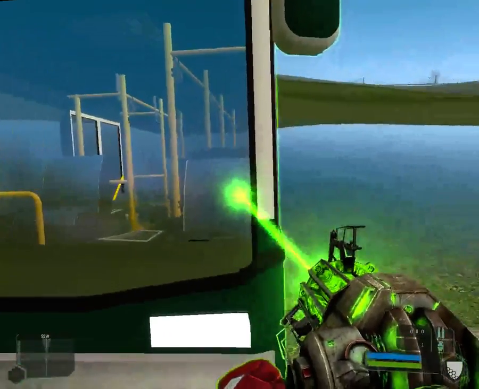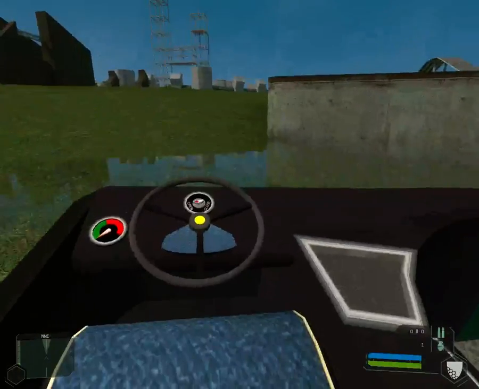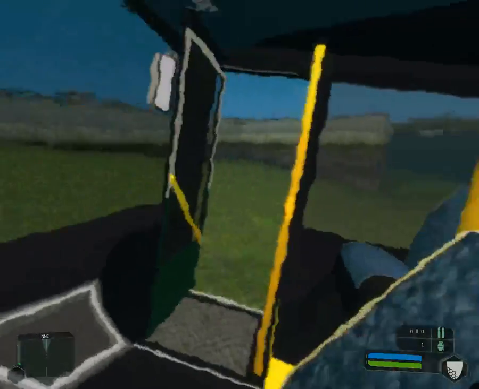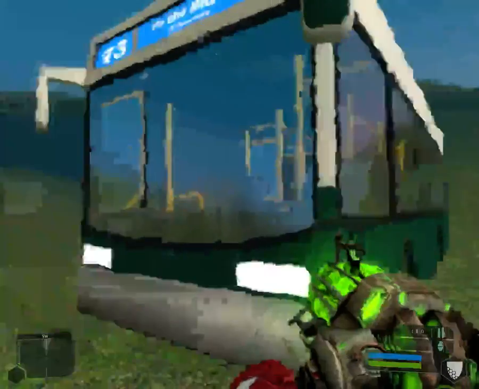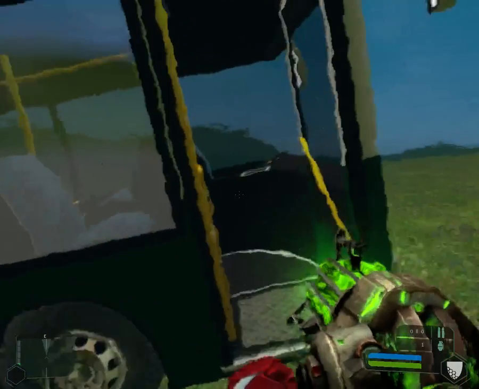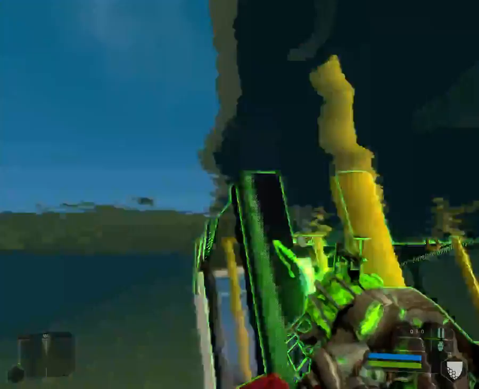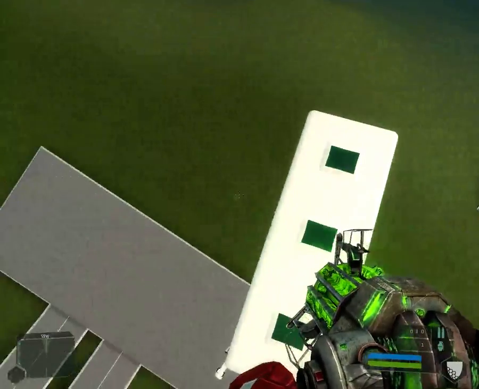Let's see what happens when it's submerged. Get in there and open those doors. Oh, I'm in. Oh, cool, we're underwater. Is anybody on the bus? Look, can you get in? Yes! Oh, get in there. Get in. Oh, I love doing this.